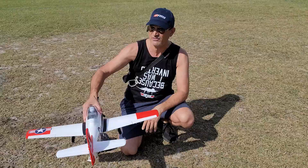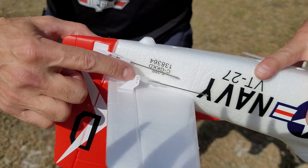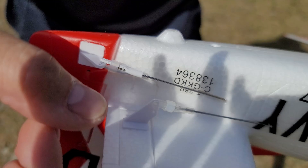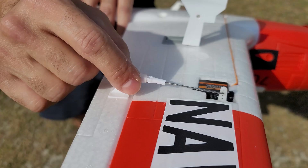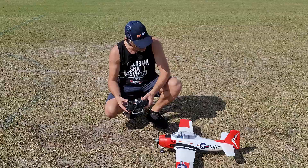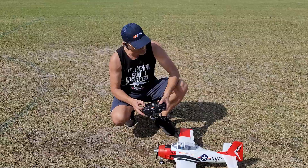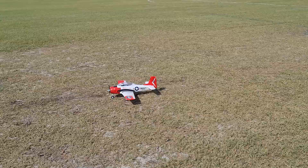I did the same thing with this that I did with the P-51 - I changed my rear clevises. The hole was so big and the pin was so small that it had a lot of play in there, so I changed those. The ailerons were fine - they came with these nice big clevises already, so they weren't loose. So anyway, we're nice and tight on everything. I'm just gonna do a quick flight control check: right, left, up, down. I've got triple rates on everything and I'm gonna start off with the mids. I'm gonna drive it out here just a little bit and we'll take off here on the soccer field.